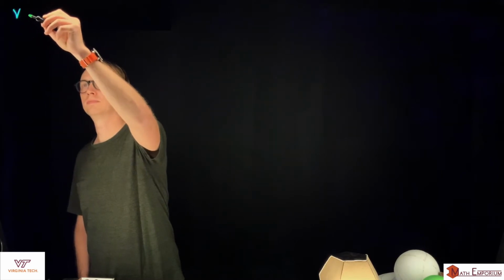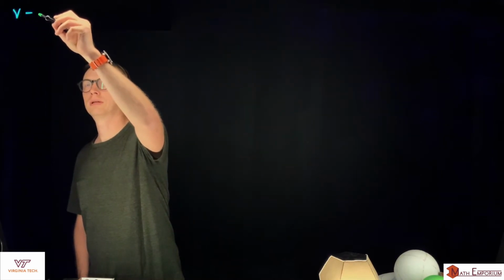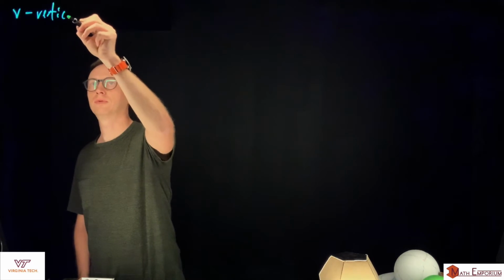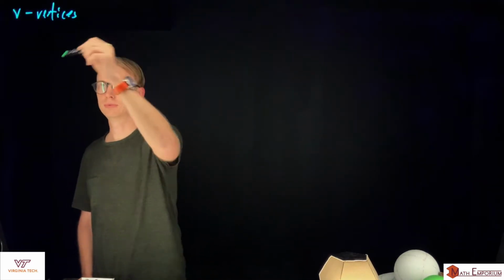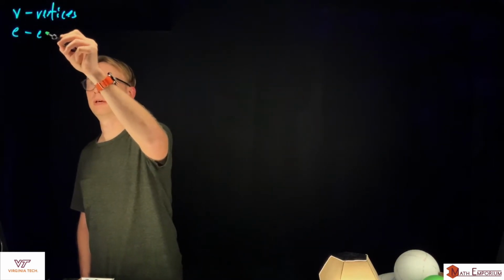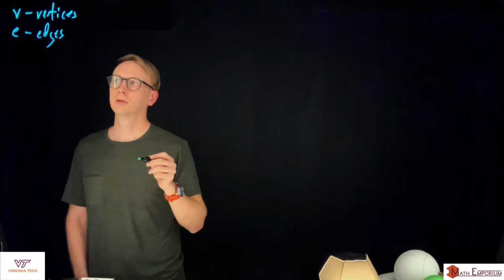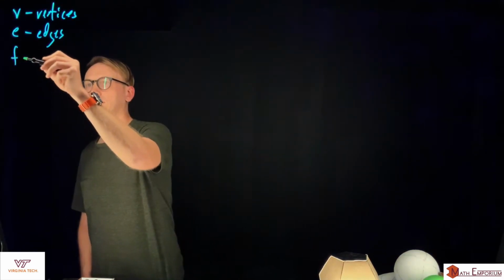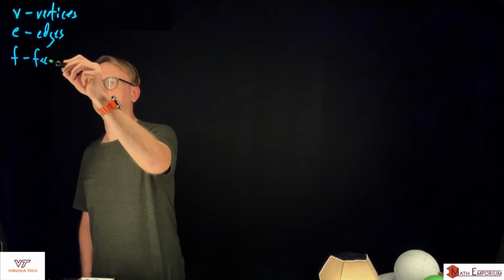Alright, so we're going to continue talking about graphs and whether or not they're planar, and all the ideas that kind of get folded together with these questions. Just as a reminder, V is the number of vertices that a graph has, E will be its number of edges, and the new thing is we're also going to count the faces it has.